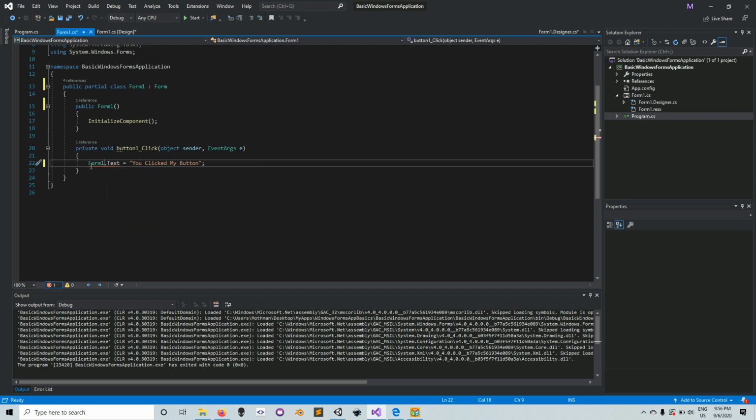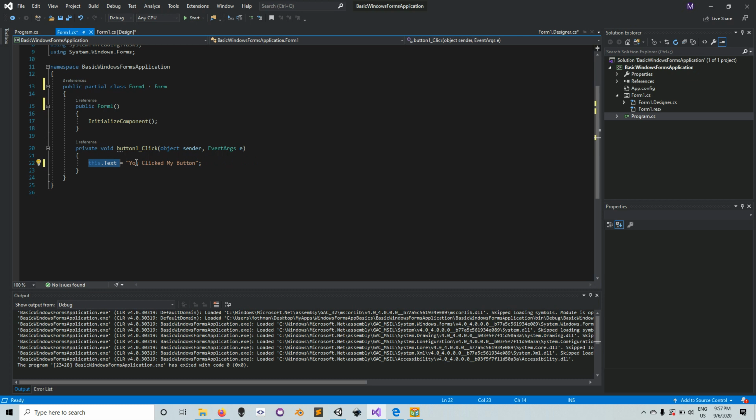Notice, because form1 with a small f does not exist, we cannot do that. And if we use form1.text, form1 with a capital F, you notice we get an error because form1 is actually a class. It tries to access form1 as the class, and what we want is not the class. What we want is the name or the identifier for the particular form. That's why I just decided to use this keyword. I hope that makes sense.